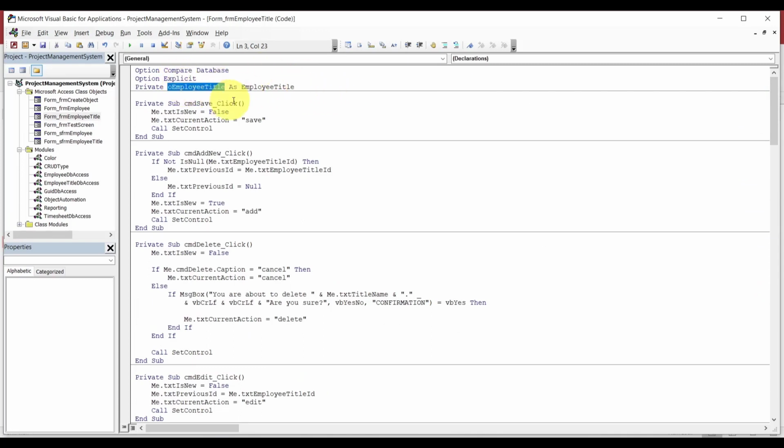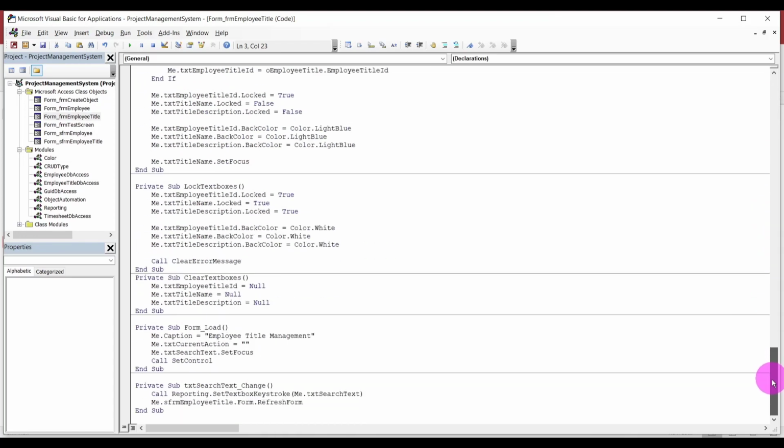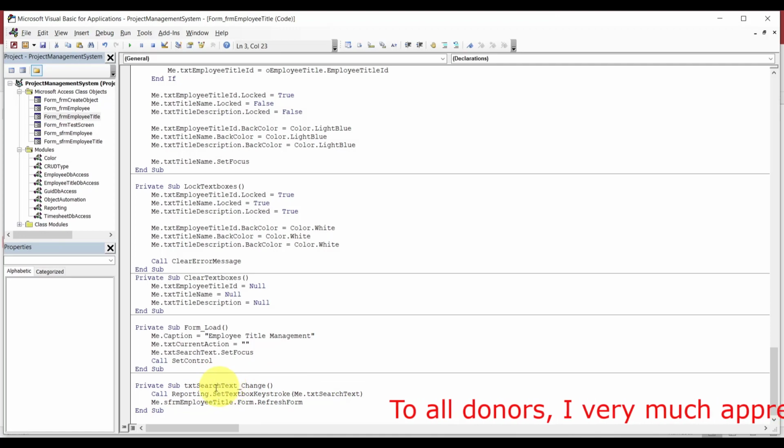So we just change the object and modify the variables to what it needs, and that's all you have to do, because all these save function, add new function, delete function, and edit function are all done already, and the set control and all these bells and whistles are already done. All right. And especially the search text, you don't have to do anything. Yeah, I really like that search text.